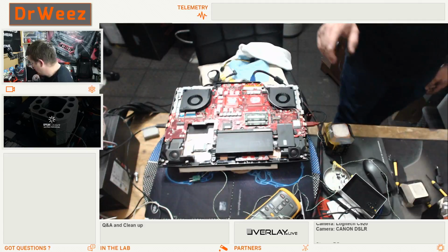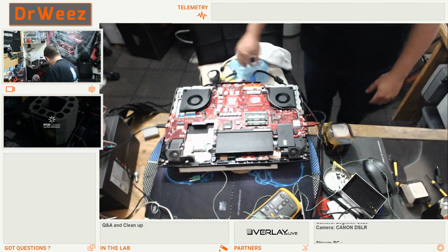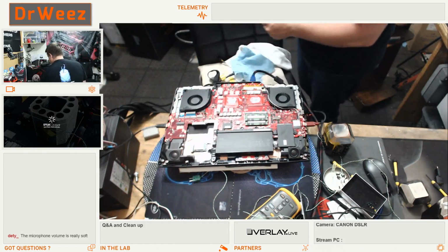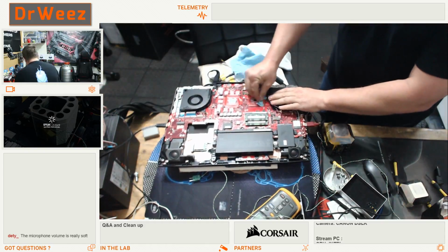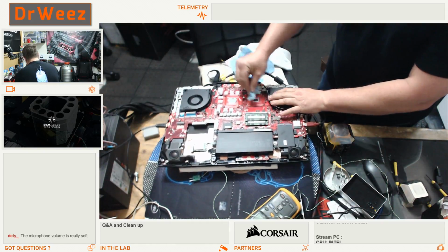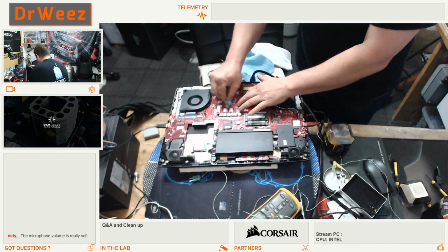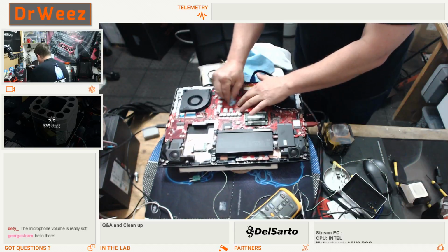So the first thing I need to do is go ahead and just clean up here from the last session. There's a little bit of thermal paste on here still, and then I'll go ahead and remount and get some more LN2 out, and then we can start running through the benchmarks.